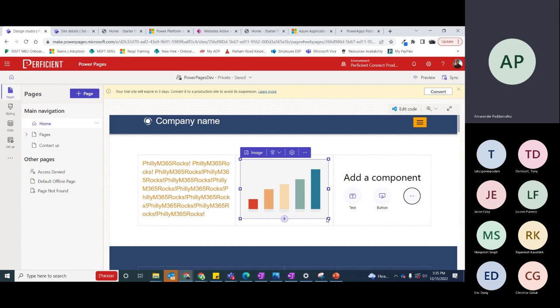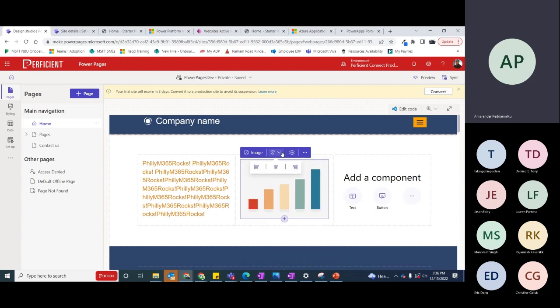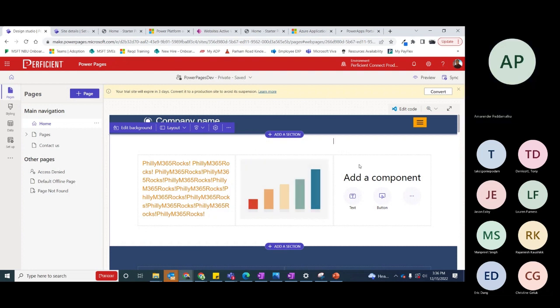So we'll just add the dashboard right here in the middle of the page, and you can go to the settings of that page and adjust the height and width and provide alternative text. You can have different controls of the images. So you can align it to the right, left, in the middle. So just add an image and tweak it as you need.